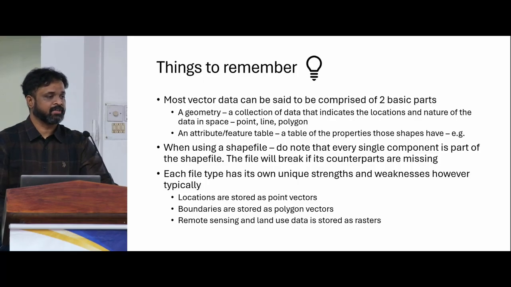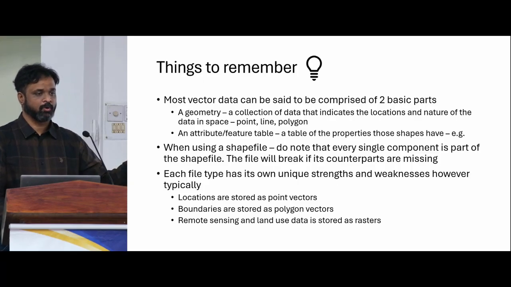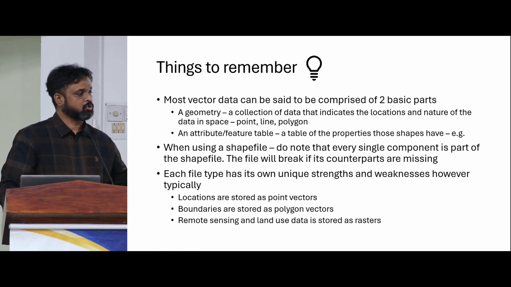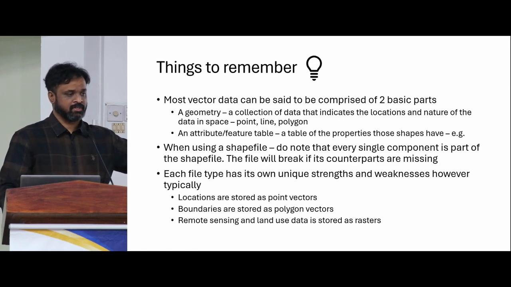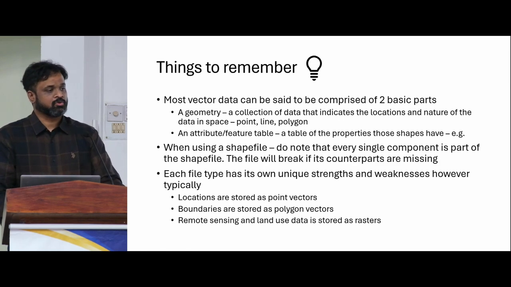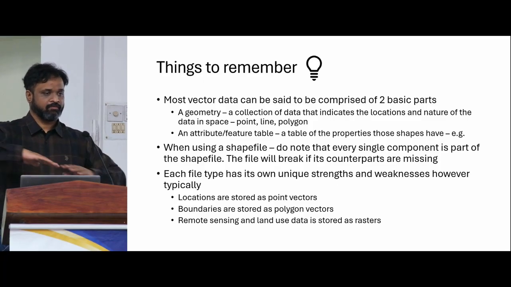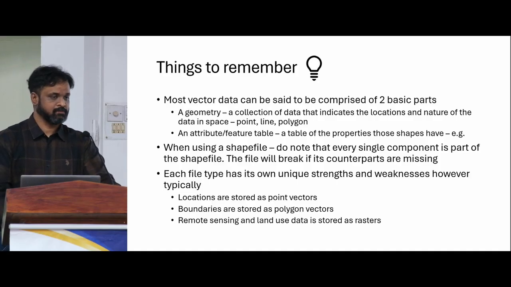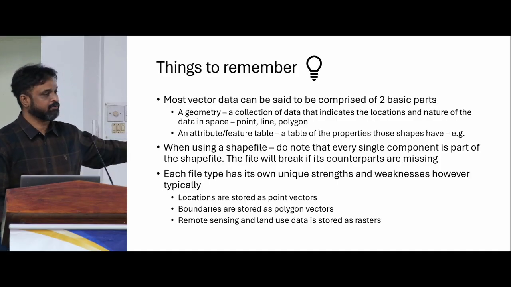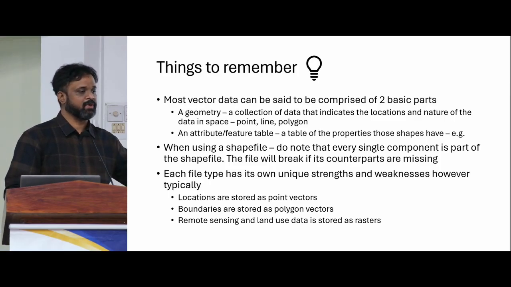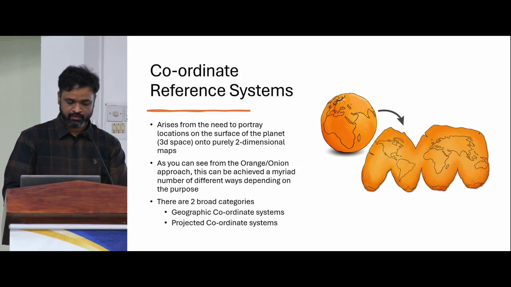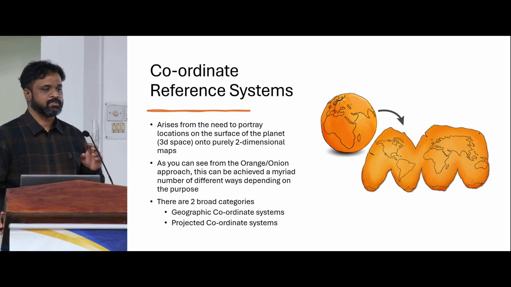use point vectors to store participants or single point like location information, store boundaries as polygons, which are two-dimensional vectors, and store remote sensing or gradient data over space as rasters. That way, if you have this kind of architecture set up for any of your projects, there won't be too much confusion, and a lot of other people can also use these things because these are the standard way of presenting all of this. Okay, are there any questions?